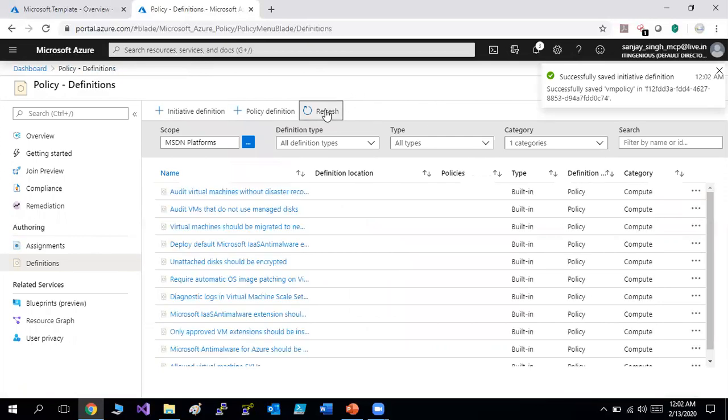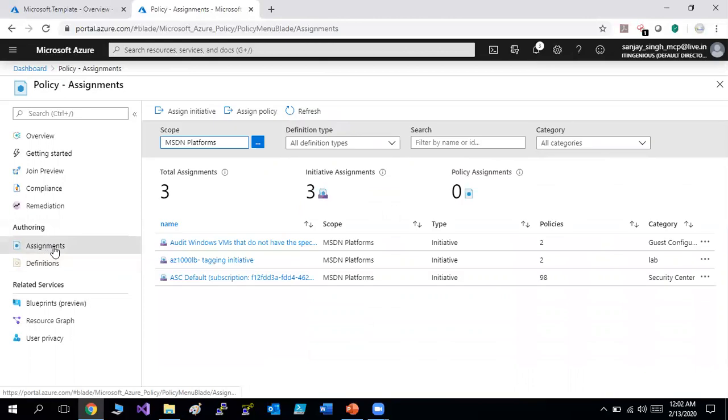So now this policy will be applied. You can see on assignment. So just move to assignment.